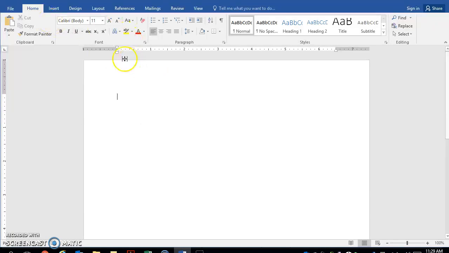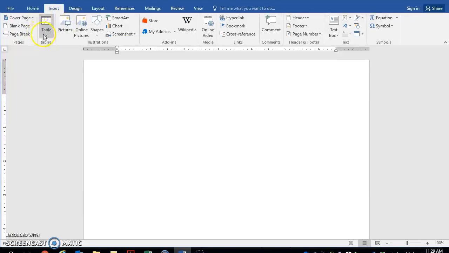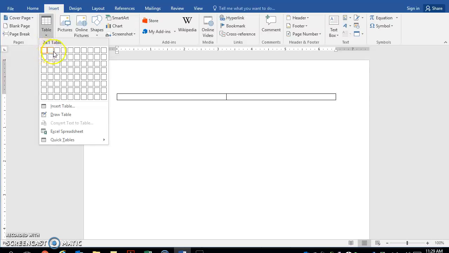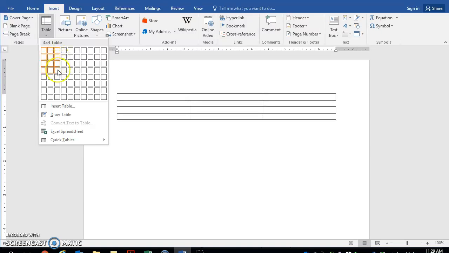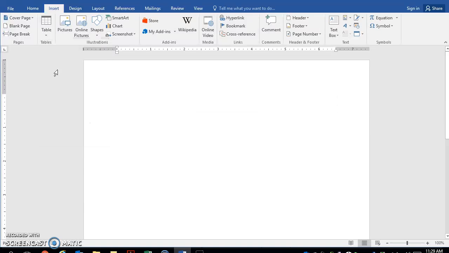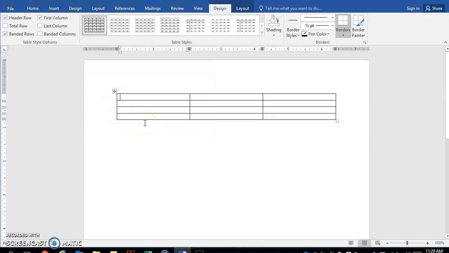So when you're in Microsoft Word, hold on, let me open up my blank one. You're going to insert a table by clicking on the Insert tab. Then right here you have the Tables button. When you click down, you can pick how big or how small you want your table to be. So in this case, it had 3 columns and 4 rows. So you'll press that, click on it, and it will insert it into your document.